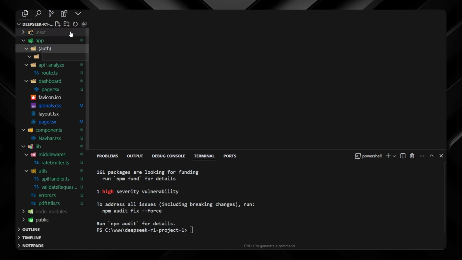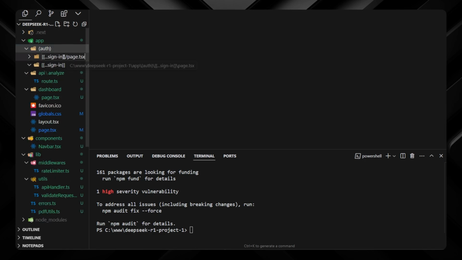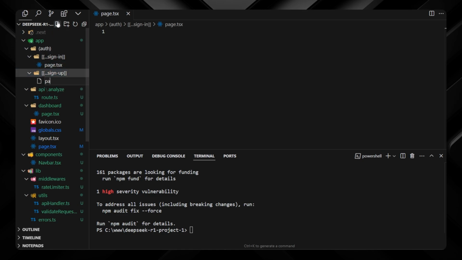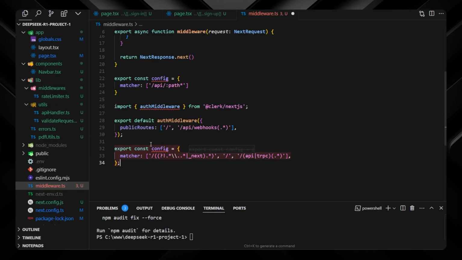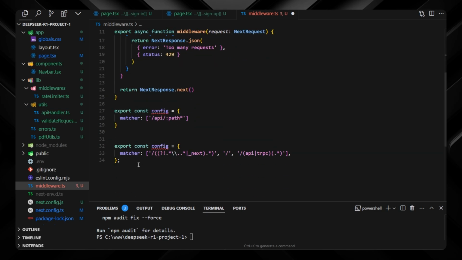There I will inside create a new folder. I will put there the thing I copied, but just without page.tsx. I will create it also for sign up. Inside I will create page.tsx there and there. Now I'll put this code in middleware.ts. I will paste it there. This import with the middleware I will put on top, and this we can put there.